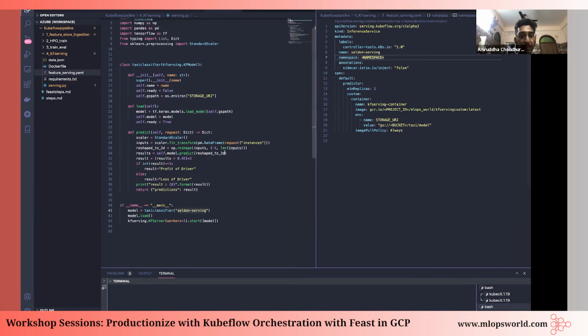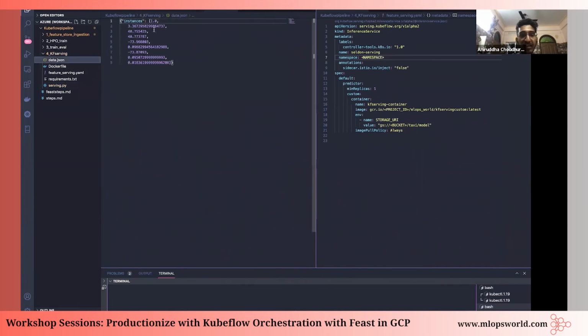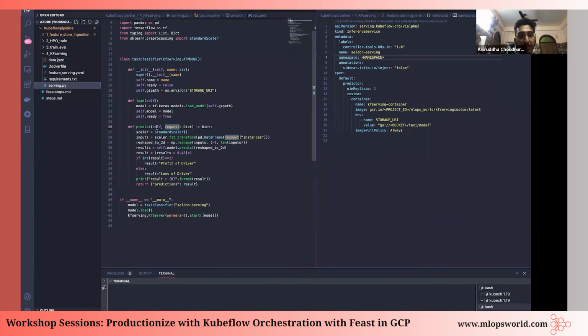After that, first you have to load the model. Initially it will load the model here. Then for your incoming data, let's imagine I have JSON incoming data with these particular features. Let's take one row of features. I'm publishing it, and those instances will come in. You first have to scale it a bit, and you can convert the scaled data into a data frame, and request.instances will take the particular key of the data and reshape the data.